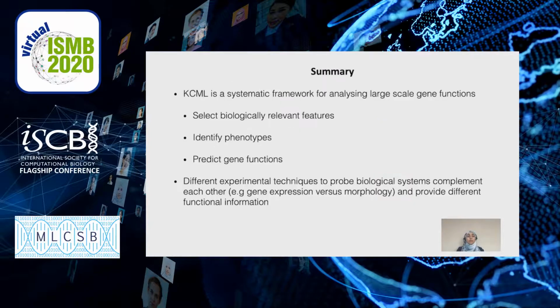In summary, KCML allows us to systematically analyze large-scale genetic screens. It has many advantages as we can identify biologically relevant features, identify the phenotypes and their functional relevance, and link them to genes. Importantly, I also found that different datasets, like gene expression or morphology, can provide different functional insights, indicating the importance of integrative approaches.